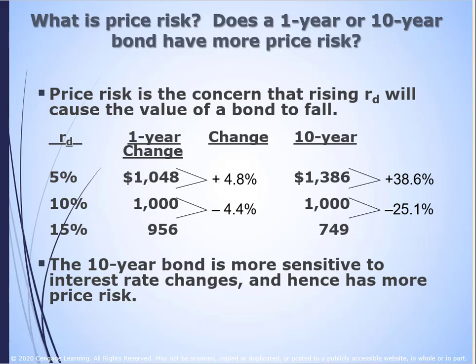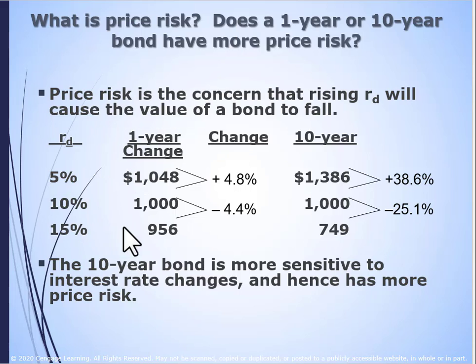In this video, we're going to talk about some other characteristics of bonds and bond valuation. So let's first start talking a little bit about risk. What is this thing called price risk? Price risk is what we've been talking about when interest rates change. When interest rates change, the value or the price of a bond changes as well. If interest rates go up, bond values go down.